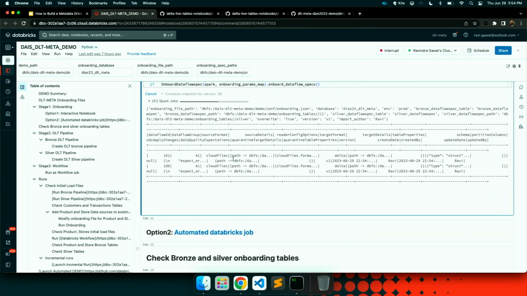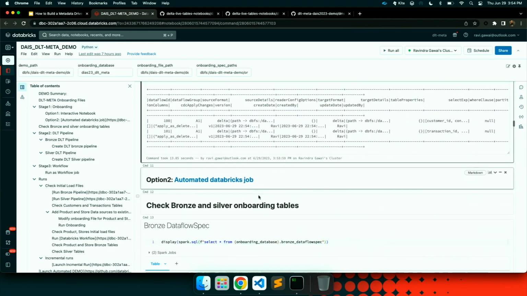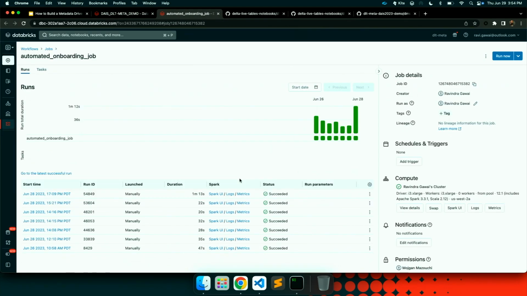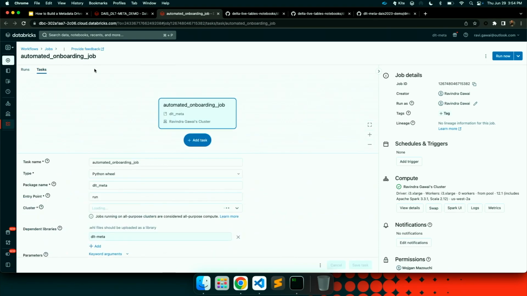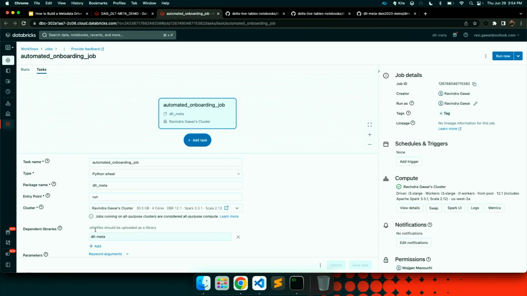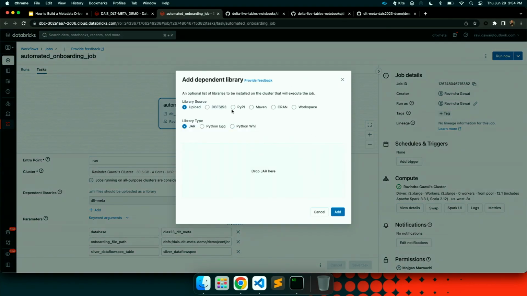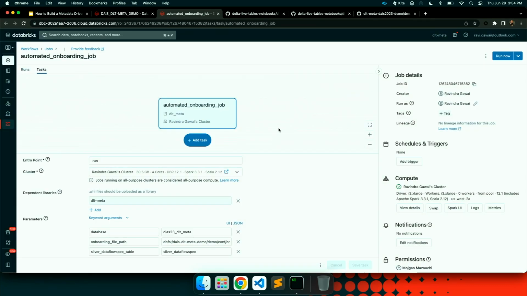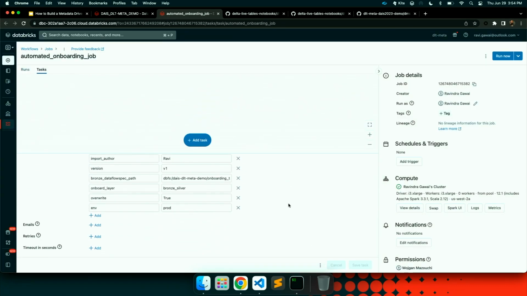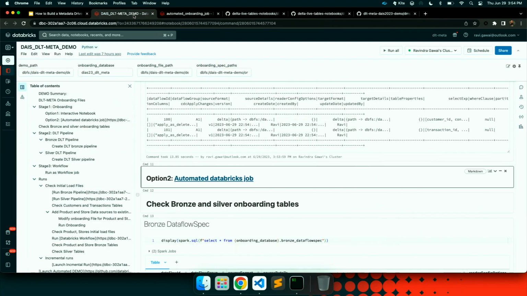So see here, we had customer transaction. It created 2 metadata entries for your bronze and your silver. And in a production environment, you can create this as a Databricks job also. Since it's a Python package, you can create this as a job. You can say the job type is a Python wheel type. You can give a package name. Since this is a Python package, you can just add the dependencies as PyPI DLT meta because it's available. And then in the configuration section, you can provide all the same parameters, like where is my onboarding file, what should be my database, and what should be the table names for the metadata.